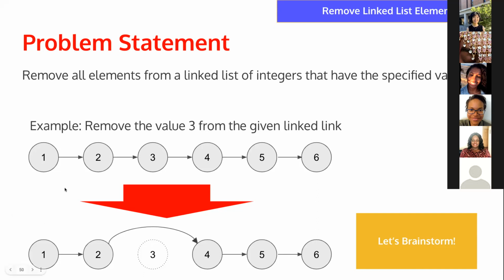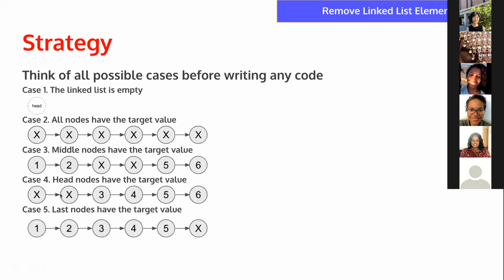All right, so yeah, you guys all brought up good cases here, so I have just listed the 5 major cases that we could think about here. So case number 1 is the case in which the linked list is empty. With any kind of problem, we always want to check for any invalid input or empty input. So we may want to have a handling around that. I'm just going to focus on case 4 and 5 at the moment. Case 4 and 5 are the cases that Dario and Darren have raised.